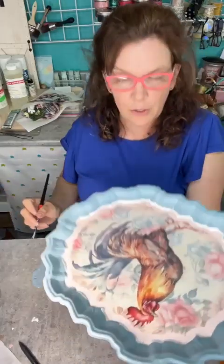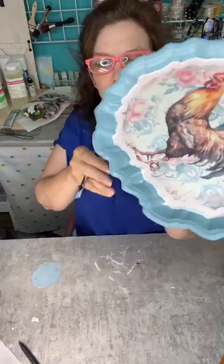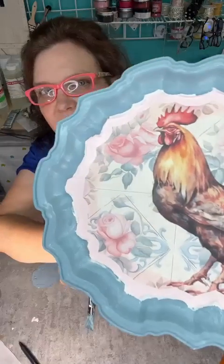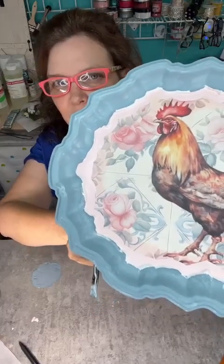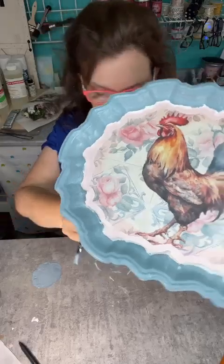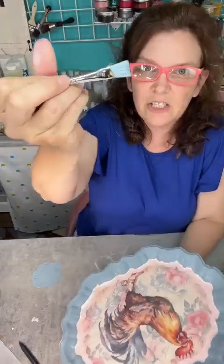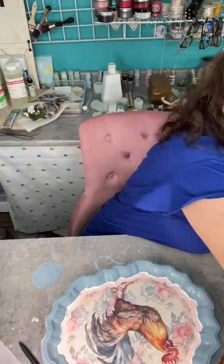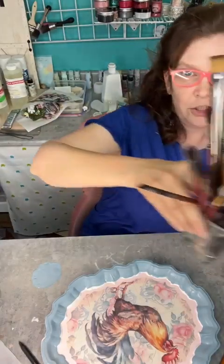All right, so there's the first coat. Now it's just got to dry up. Look at that. And I didn't go tight, tight, tight. I'm going to grab my little bristle brush. I've got some good ones, okay? These are my everyday slap-it-on paint brushes, okay? And then this is my good stuff.